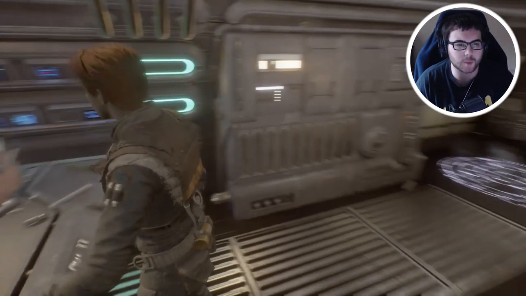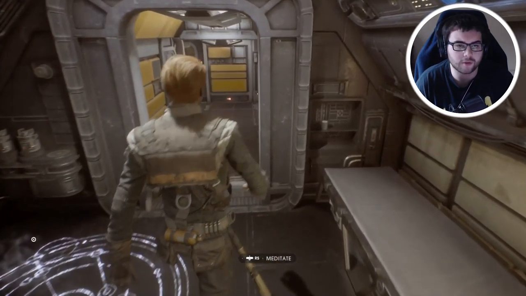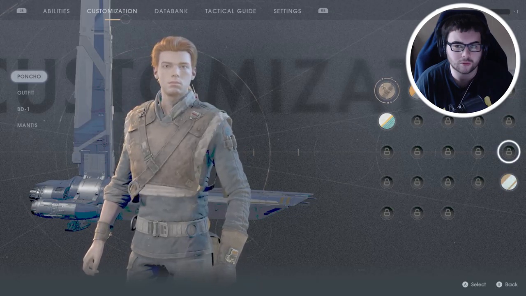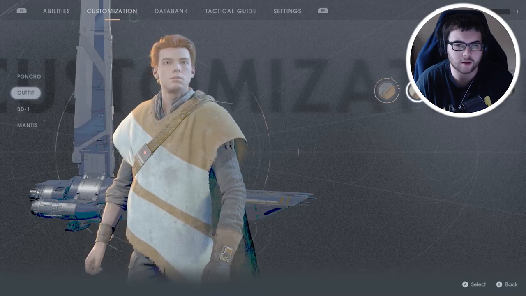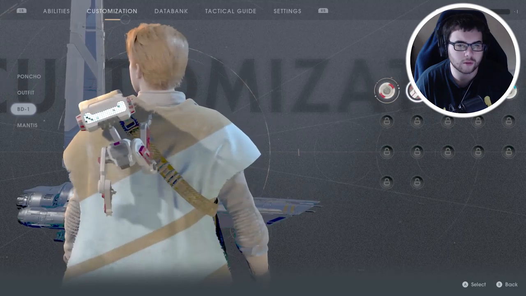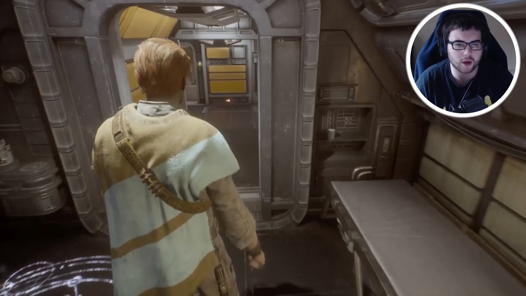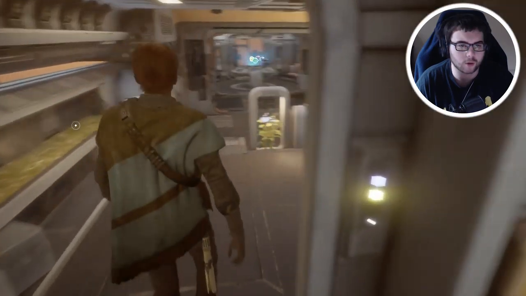All right, we get the lightsaber. Put it away. All right, we also unlocked some stuff for him. Ponchos. Put a poncho on. What else did I get? That on. We can get him in the same color. And Mantis. Heck yeah. I don't really care about that stuff, but we unlocked it, so we'll go ahead and put it on. Alright. Go ahead and get off the ship.